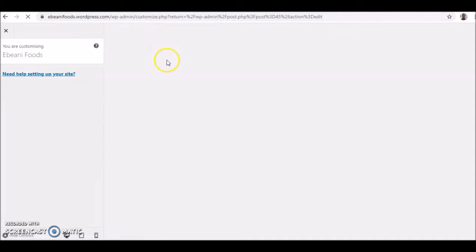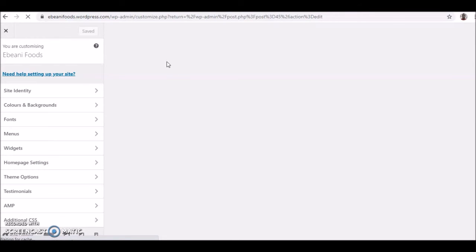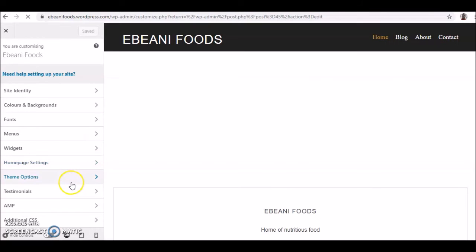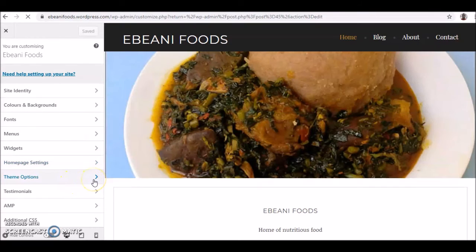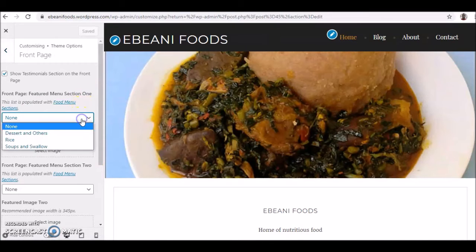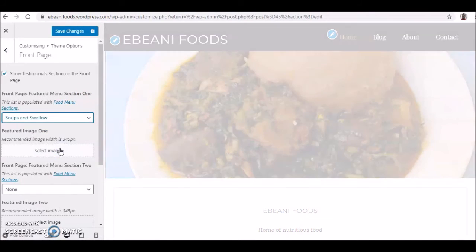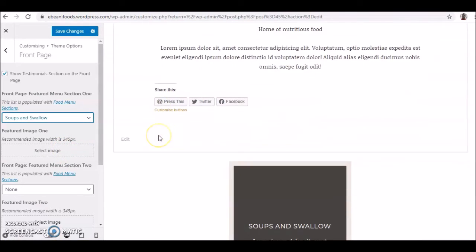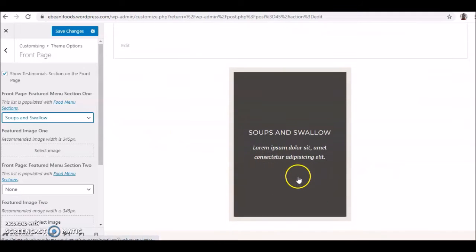Now what we're going to do is we're going to add each of the 3 sections, and then so we come here, come to front page, click on this, say soups and swallows. Now immediately you notice the change.